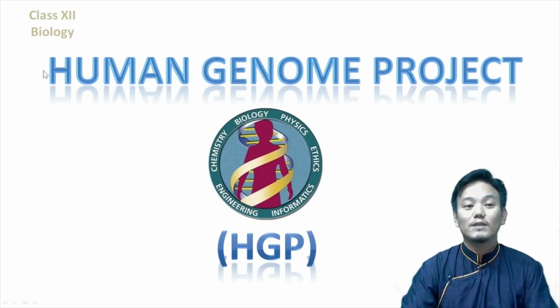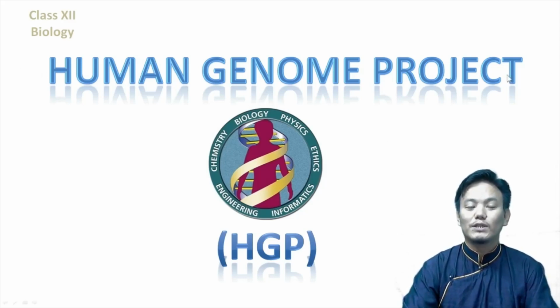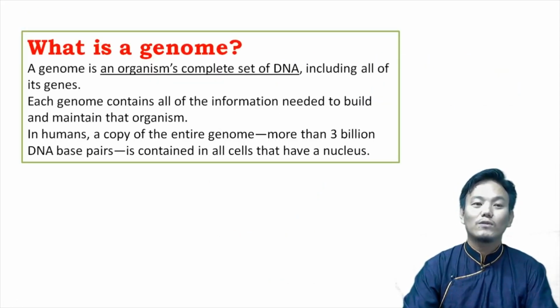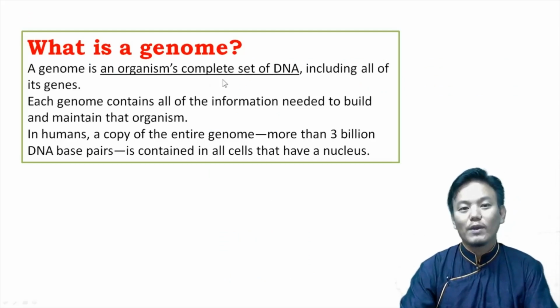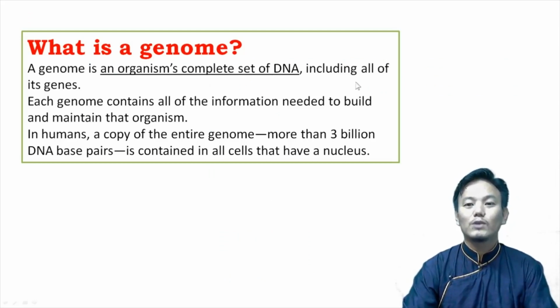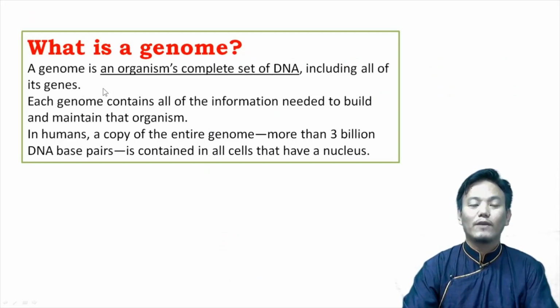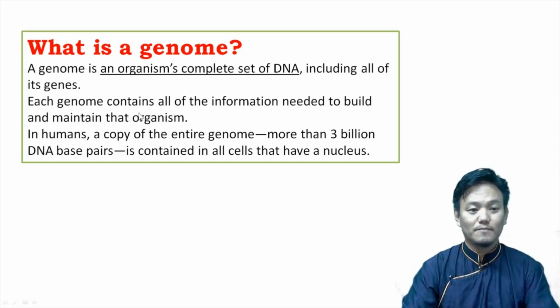Before we start discussing the Human Genome Project, we need to understand what the term genome means. Right? So what is the definition of genome? A genome is an organism's complete set of DNA, including all of its genes. I found this definition on the website of the National Institute of Health. Each genome contains all the information necessary for building and maintaining that particular organism.